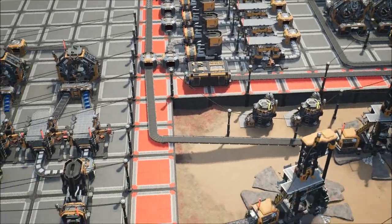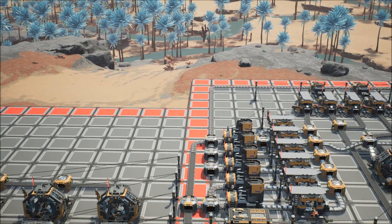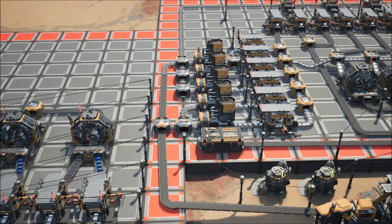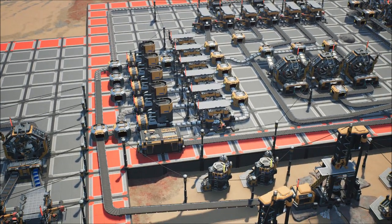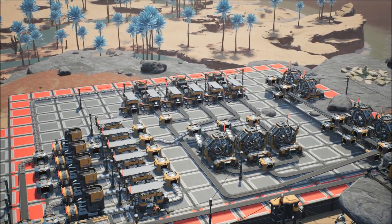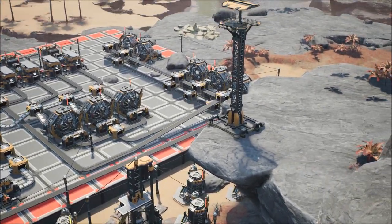But like I said, he had it coming out from the other side and having a splitter up in the top corner where that bend is, and then running down here and running over here. I tried to do it as best I could to make sure we were being efficient with the delivery of all of the raw iron ore, and then running into these constructors, which are making plates. All those are making plates, and then feeding that into the manifold line above the assemblers, dropping them in for that side. And then we've got screws here that are being dropped in to make the reinforced iron plating on the other side of the assembler, and then those are going into these assemblers down here.